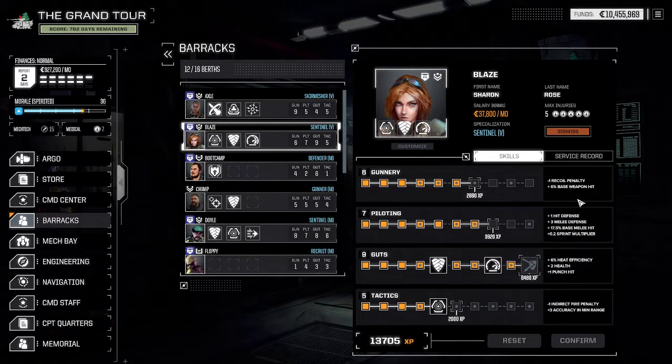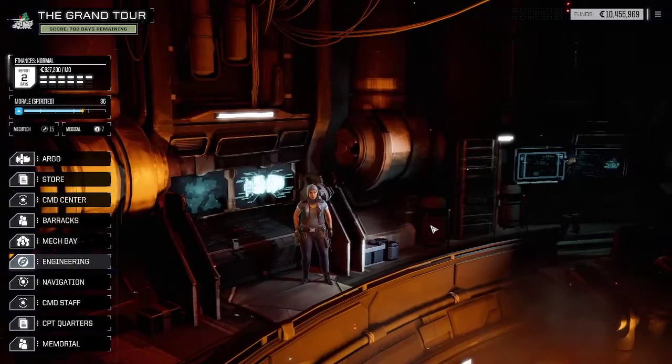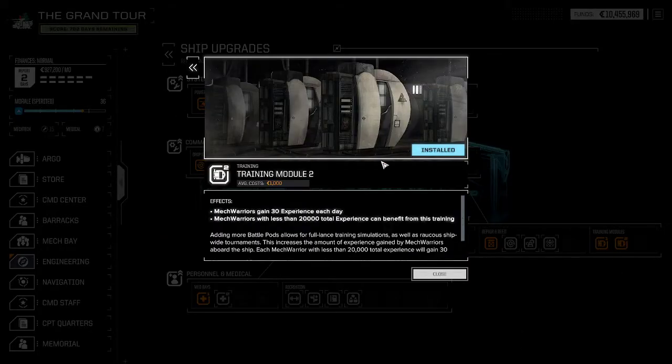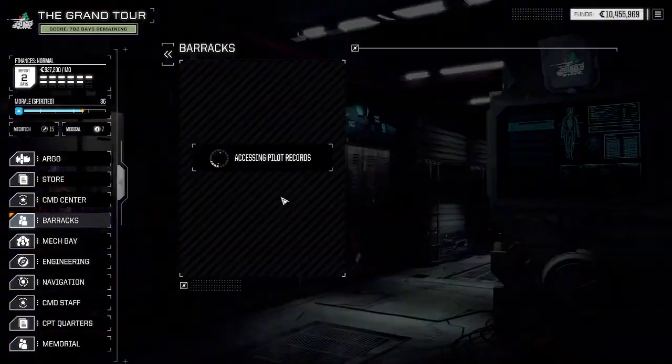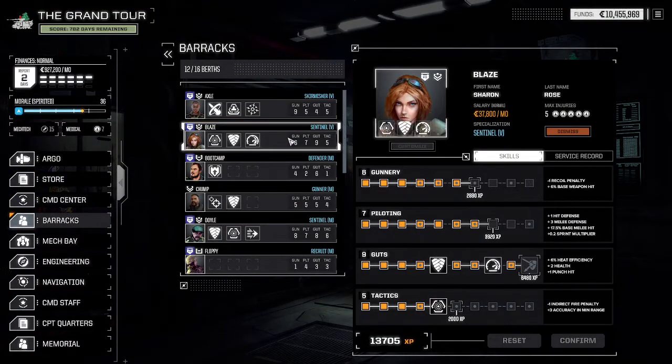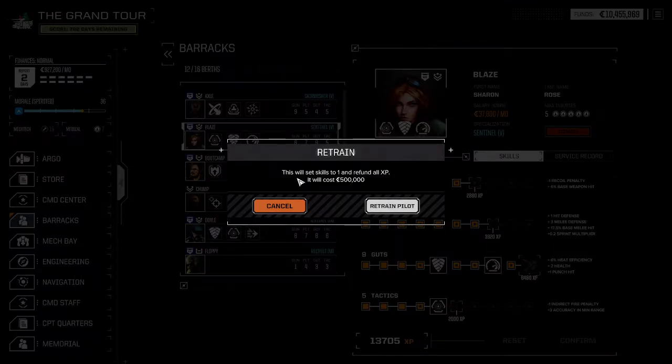If you have Training Module 2, which is an upgrade in engineering, it will allow you to retrain pilots with a one-time cost. So if you hold the left shift key and you click the skills tab, it'll bring up this. We'll set skills to 1, refund all XP, and it will cost 500 grand.